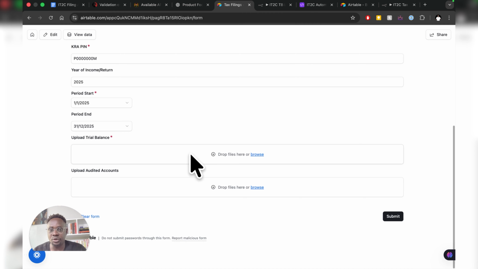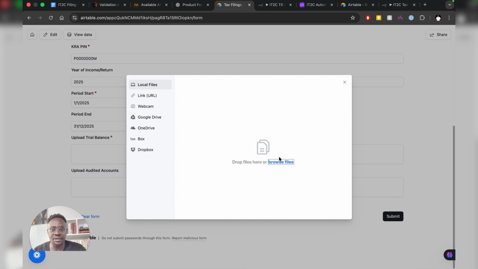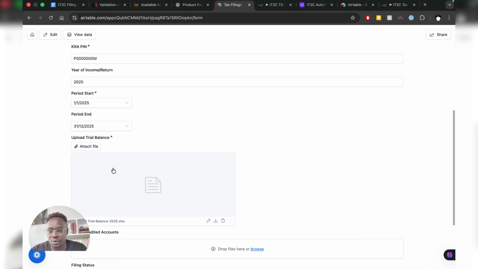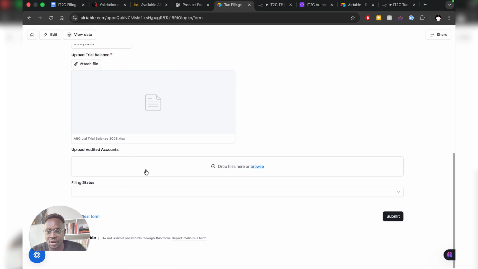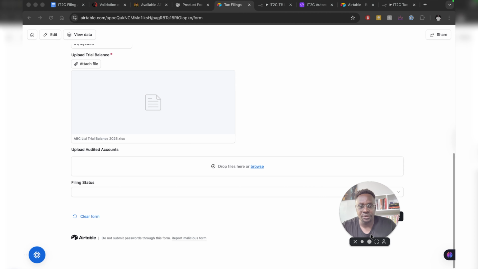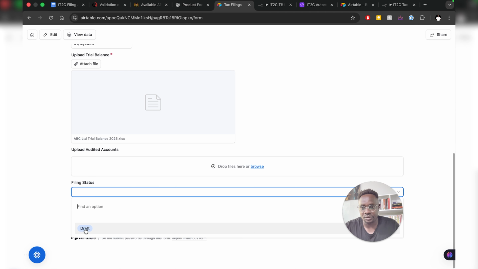The data that I'm going to be working with is a trial balance. Let me quickly drag and drop the data here. I have ABC Limited here, so I can upload that file. For this use case, we're not going to use the audited accounts. We're just going to focus on the trial balance to validate this MVP. And we're going to have this as draft, the filing status, because we haven't done anything about it yet.